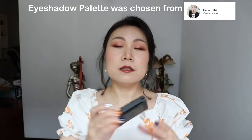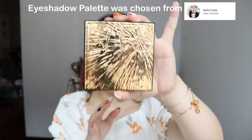One thing I think I like the most is that this concealer stays. It dries up very quickly. Dry doesn't mean creased up. The formulation is really nice, but it seems like it's being glued on your under eye area, but it doesn't crease up. So this is an interesting discovery. Next one is her recent favorite eyeshadow palette from NARS.